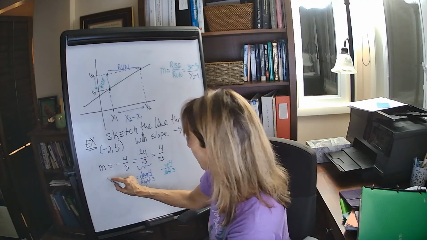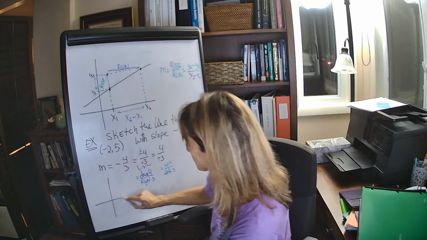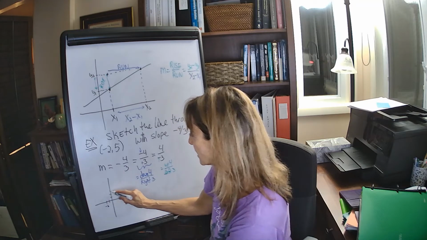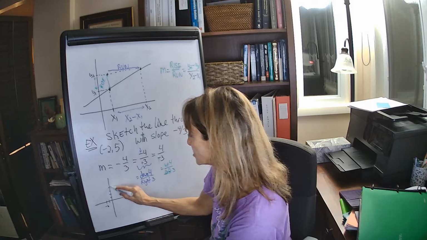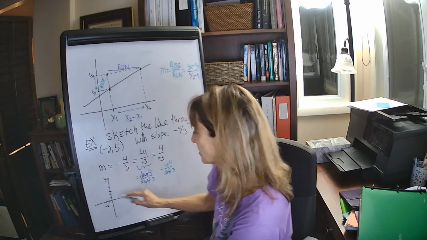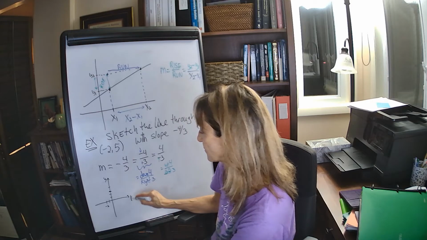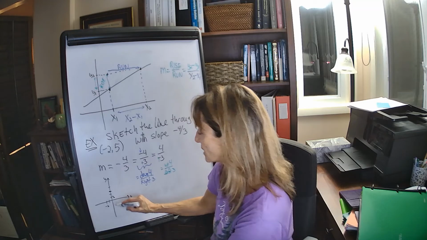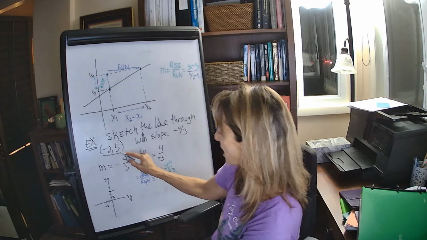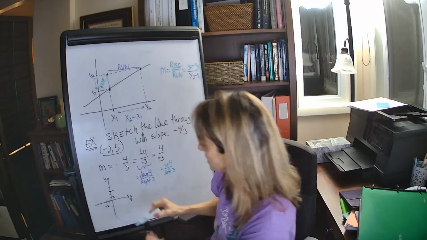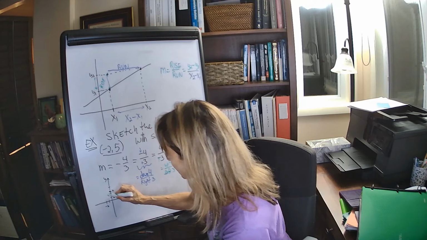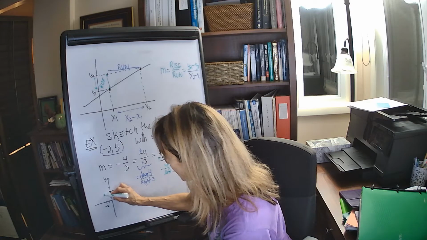So if I do my graph, I go over here to negative 2, and I'm going to count by 2's on the y-axis. It's okay to count in different ways on the x and y-axis as long as you label it. So this is 2, 4, 6. The point (-2, 5) is at negative 2, halfway between the 4 and the 6, and I'm going to put a point there.